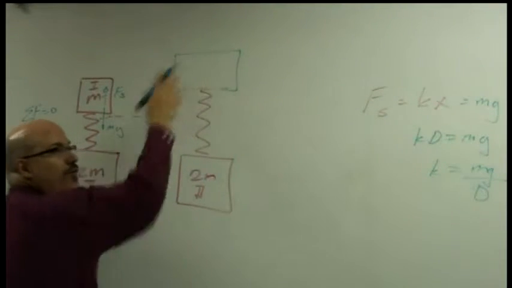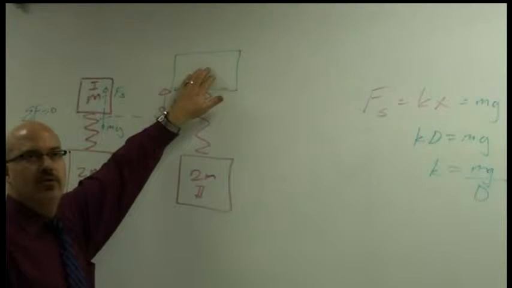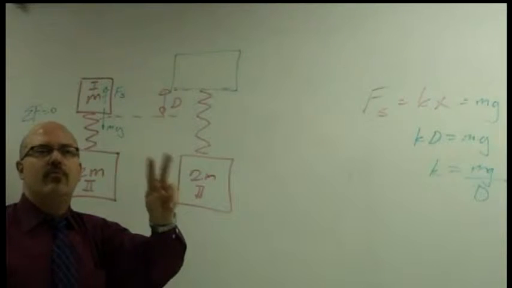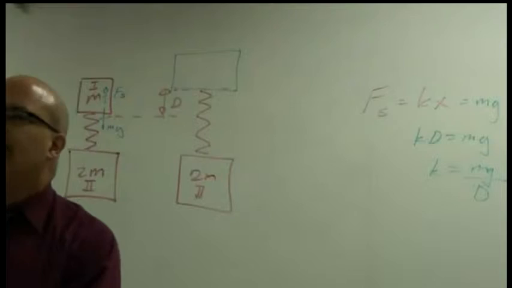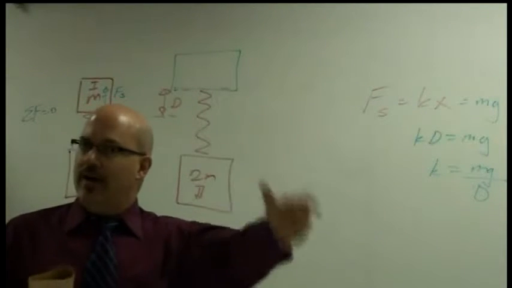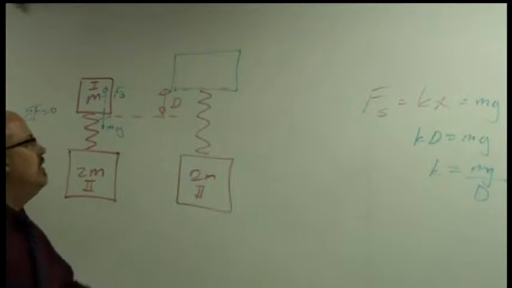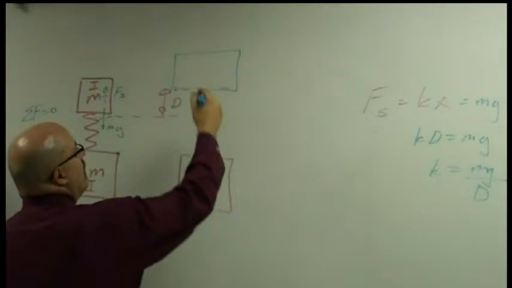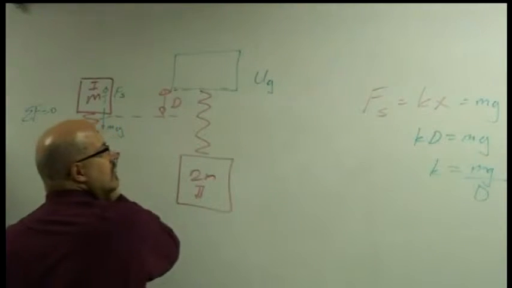If we start here, first of all, can we use conservation of energy? Yes. Are there any outside forces acting on this object? No. Well, sure there are. There's gravity and there's spring force. But are those acceptable? Yes. Why? Because they're conservative forces. And we're going to handle those forces in terms of their energy instead. Okay, so there's no friction, no normal force. Is there normal force? No. Spring force, right? Okay? All right, so let's see if this works. What kind of energy do we start with? What kind do we end with?